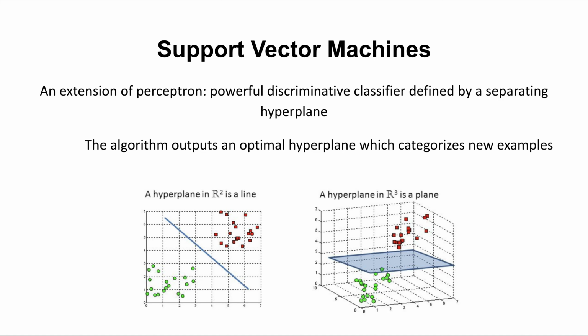Let's break down the vocabulary in that sentence. Once again, a support vector machine is a discriminative classifier defined by a separating hyperplane. Let's reformulate that. In other words, we're given some labeled training data, like any supervised learning problem, and the algorithm outputs some optimal hyperplane to categorize new examples. So what is a hyperplane? Take a look at the graph on the bottom left of the slide.